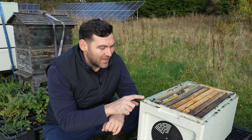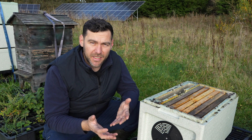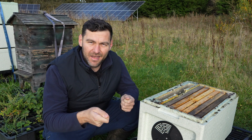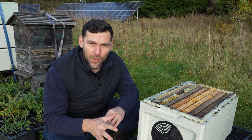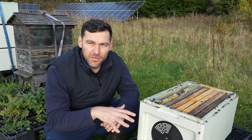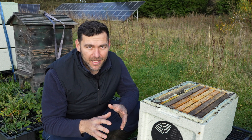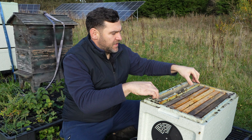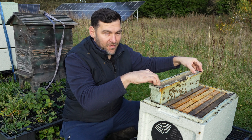The beauty of this Langstroth design though is that I can take the feeder out and give myself a huge amount of space to work, which means I'm not levering frames out and I don't stand much of a risk of squishing the queen. I'll try and find the queen in here today as well, show you the queen that I've got. And then obviously when we put it all back together again, I'll be super careful not to squish that queen — that really would be a disaster. So first thing I'm doing here is just very carefully removing that feeder.